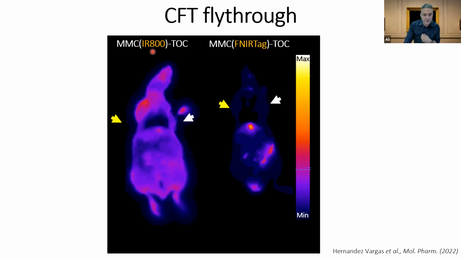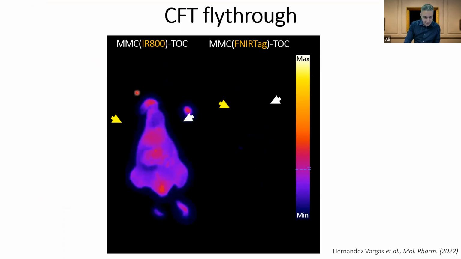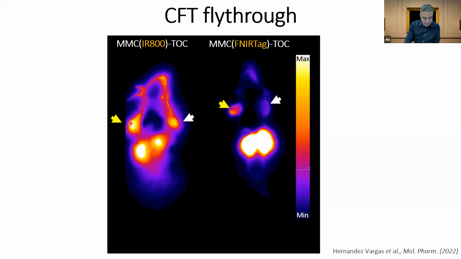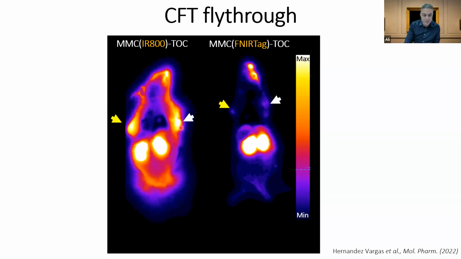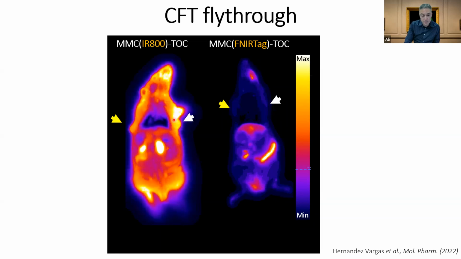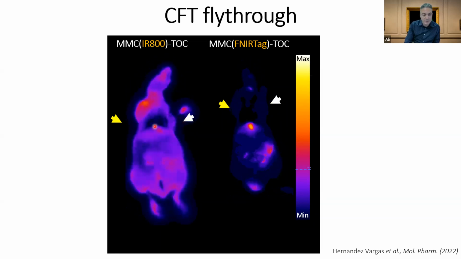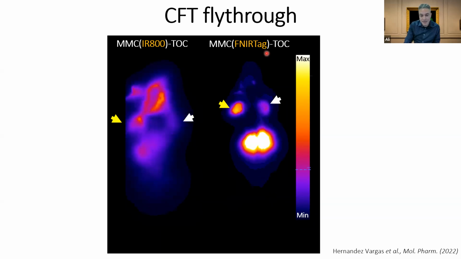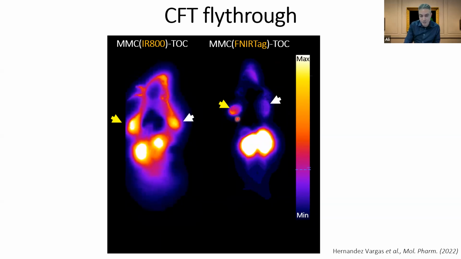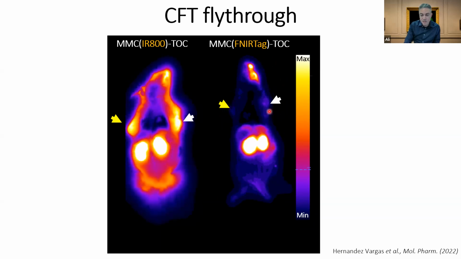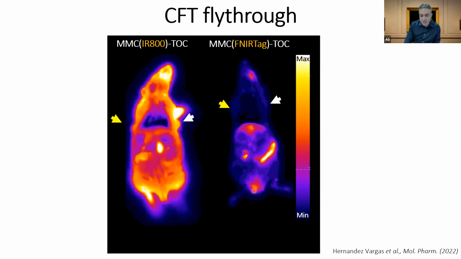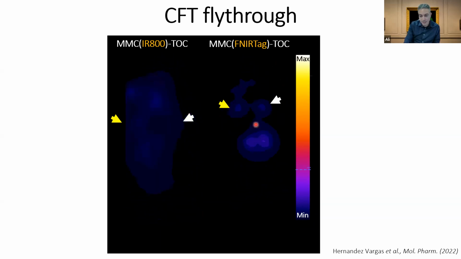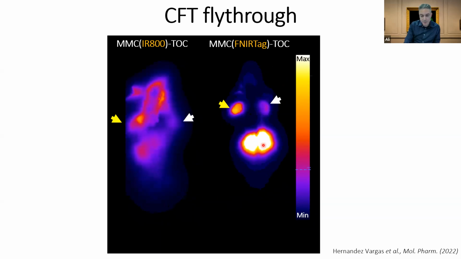And on the left here, you have the IR800 first generation agent. What you see with this is the yellow arrow designates the tumor that has SSTR2 where we see signal, but this is the wild type tumor. This is a tumor that is really a control, doesn't have the receptor, but you still see quite a bit of signal in addition to a strong overall background signal. But if you look here at the FNIR-Tag compound, you can see a very different biodistribution, nice uptake in SSTR2 tumors, very low signal here, and essentially a clean background with the exception of clearance organs, which you see through the kidneys and then some elimination that's happening through the gut.